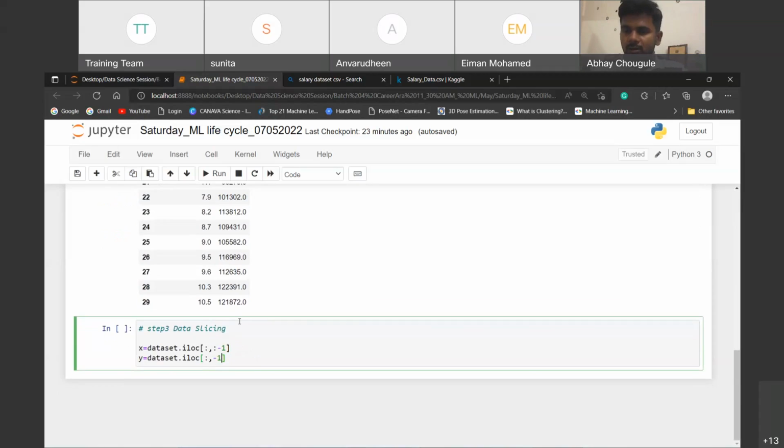So why did you take this range? Everyone has a different point of view to fetch a value. If your independent variable is in the first position, you can pass 1 and fetch it. Here that value is in the 0th position. That's why I'm passing the colon, because by default the first value is 0. Who is minus 1? The last position. So that's the range, n minus 1, and you get that x value. Got it, ma'am?